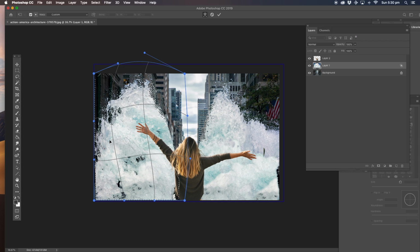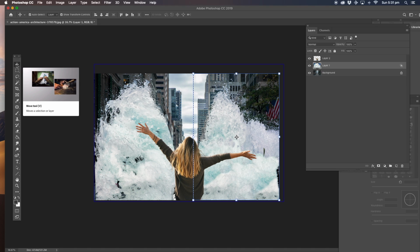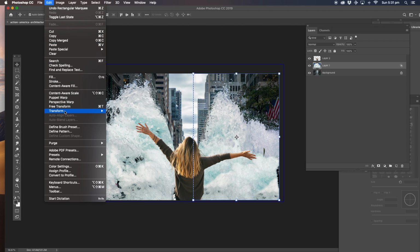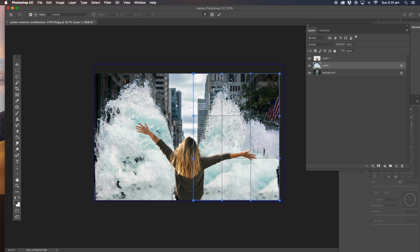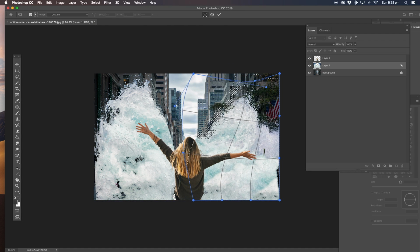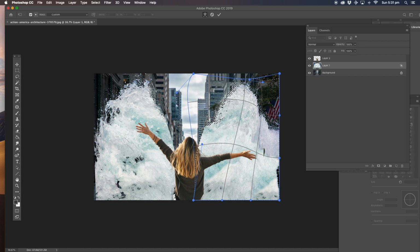Like that. Okay. And do the same to the other side. When you're doing something like warping, it's always important after you've selected the area to get the selected move tool. That way you can actually do whatever you want to do. Warp. So I'm trying to put that into a bit of a circle, so it's like going up and out type of thing.